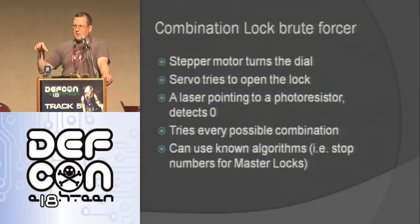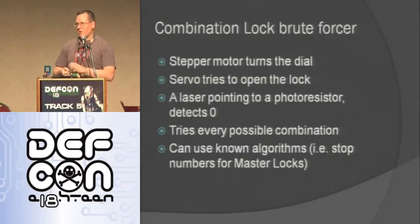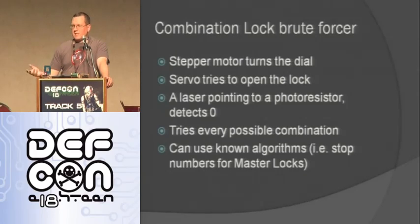And the other thing is a lot of locks have known algorithms, like the Master locks, where you pull the shaft out, you turn it until it stops, and then you write down all those numbers, and then you let it go back in, then you pull it back out again, turn it more until it stops. You write down those numbers, and you can reduce the number of possible combinations down from 16,000 or something like that to about 100. And this can do things like that because it goes till it stops.